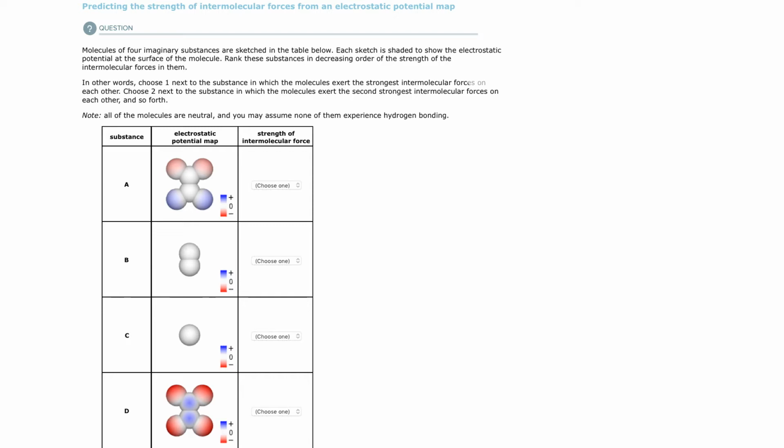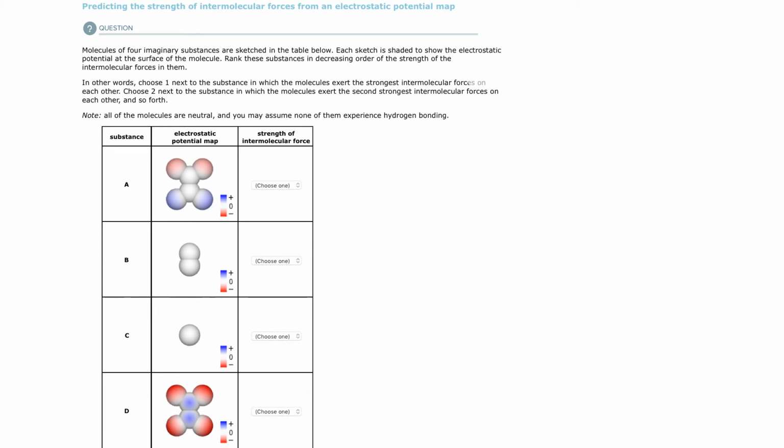An electrostatic map is just showing you how intensely the charges are to one side or the other, so how polar they are. Blue is going to be the positive side, delta positive, and red is delta negative. The higher that number, like a big delta positive, would be really deep blue; a lighter blue would be a lower delta positive. Same with the red: a light red would be a low delta negative, and a bright, intense red would be a large number.